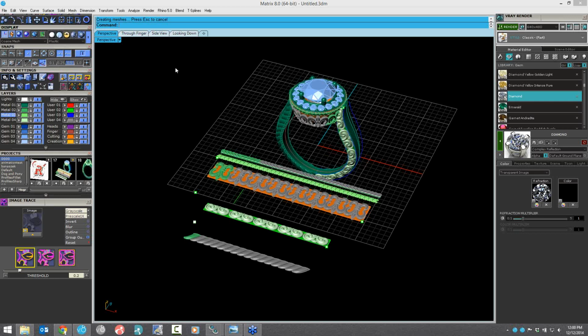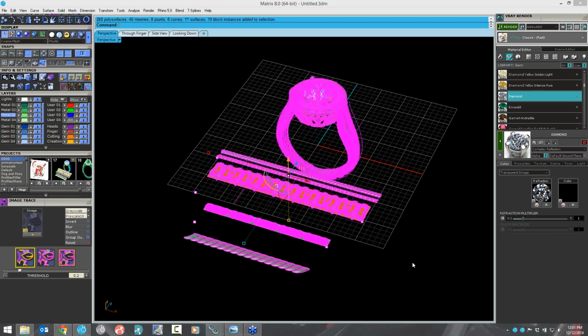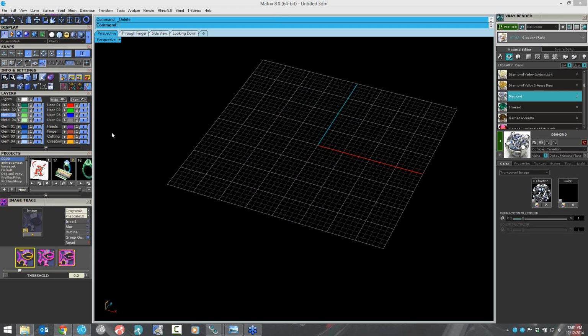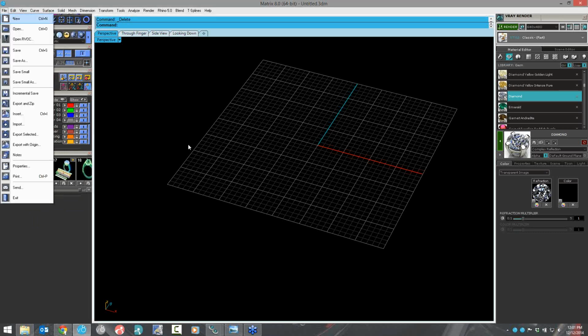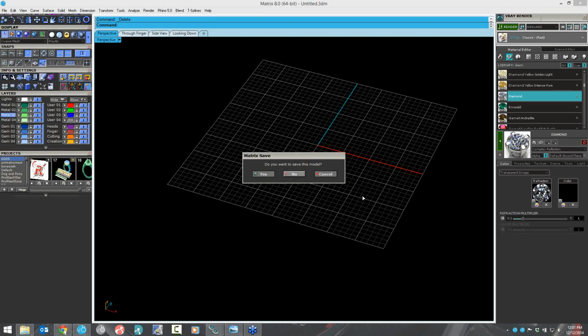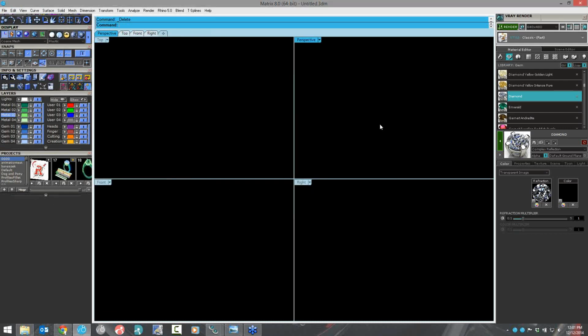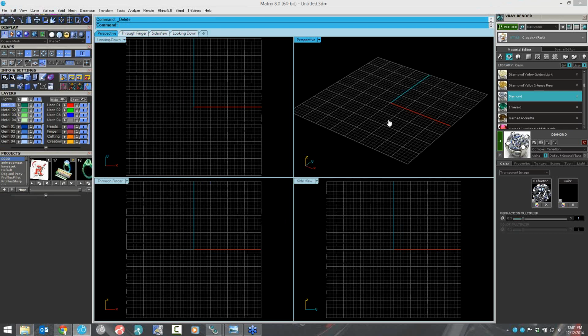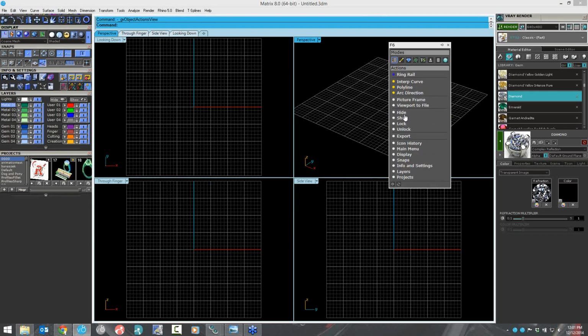Okay, the next thing that I want to show is the new F6. If you've had Matrix since version 6, 7.7.5, you're probably familiar with the F6 command. Let's hit File New here in case I have stuff hidden out there. Okay, the new F6 is built so that you can very easily change the different parameters. You can populate the F6 command yourself.